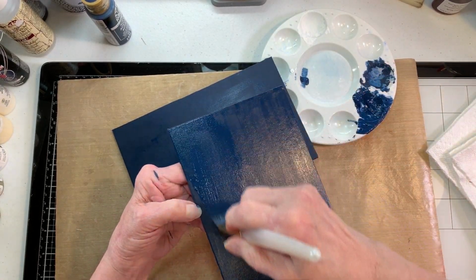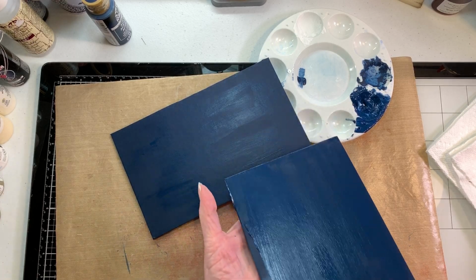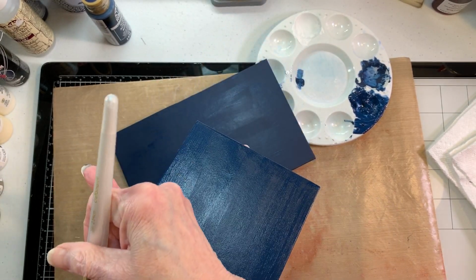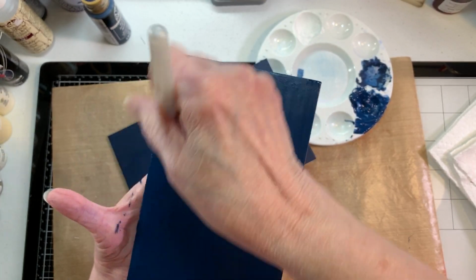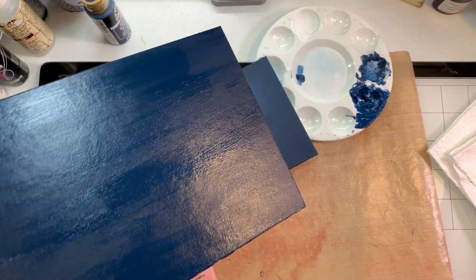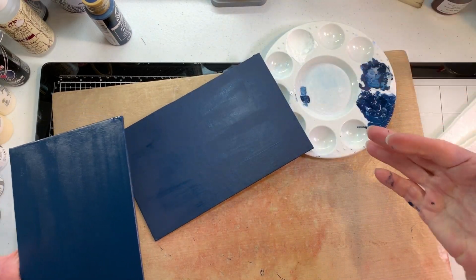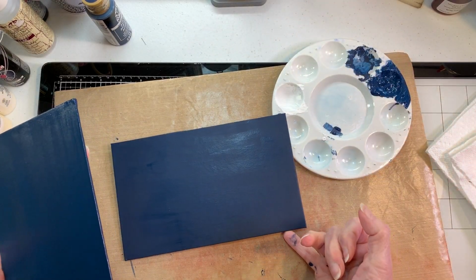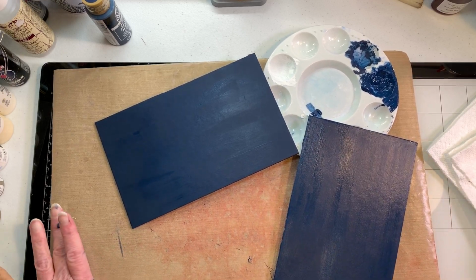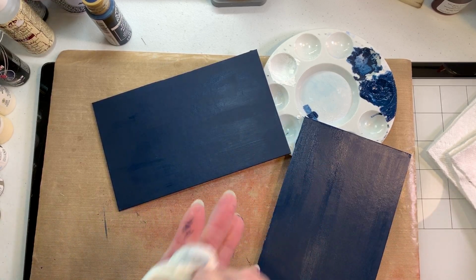Now, I say that, but then I think in my head, if it's a total disaster, we'll do it again. But it's not going to be. I did the sample. The sample turned out really good. So hopefully we'll have as much luck on the book. Okay, so it looks like this has all got its second coat. Now, let me move this around a little bit so we have plenty of space to prop this one up as well. Now, I will leave these here until tomorrow so that they can dry completely.